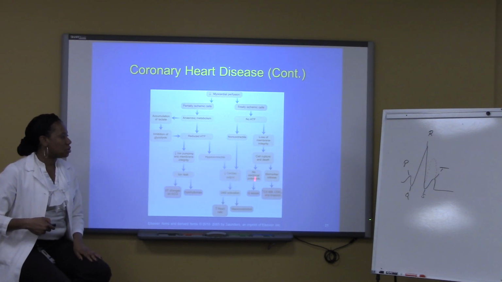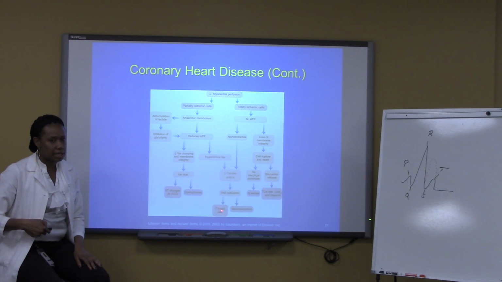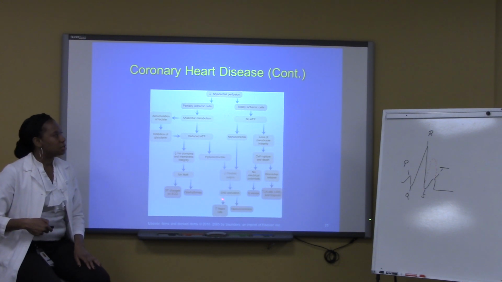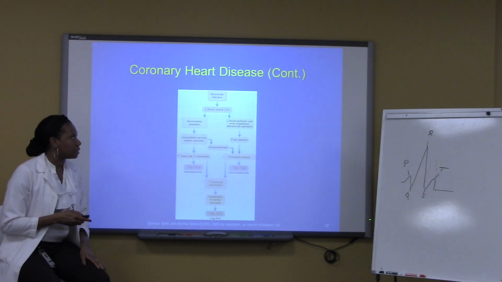And then it can also offset the ECG, and it can also cause the sympathetic nervous system to make the heart rate elevate, giving them a tachycardia, and also causing vasoconstriction, okay? So this is not as bad as it looks. I think you'll understand it when you get through it.